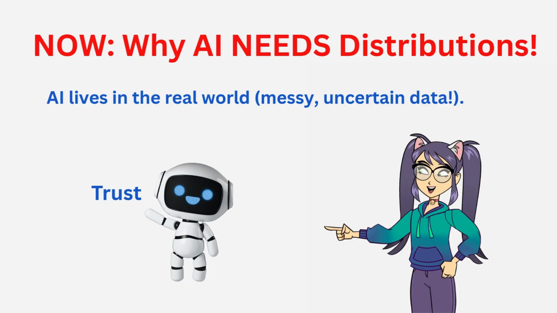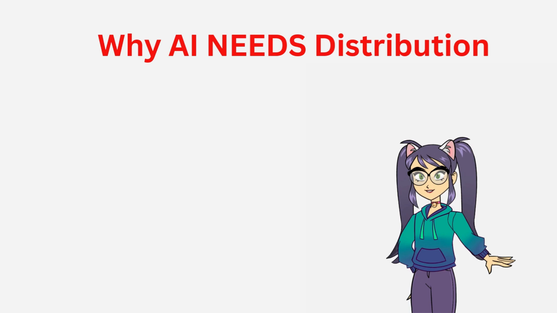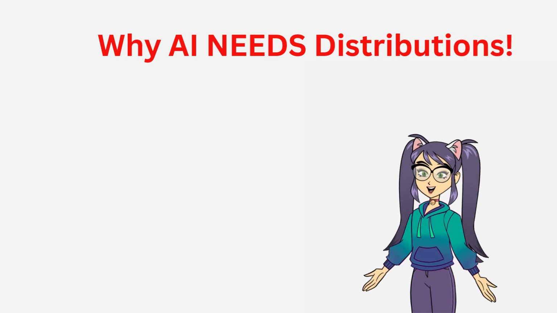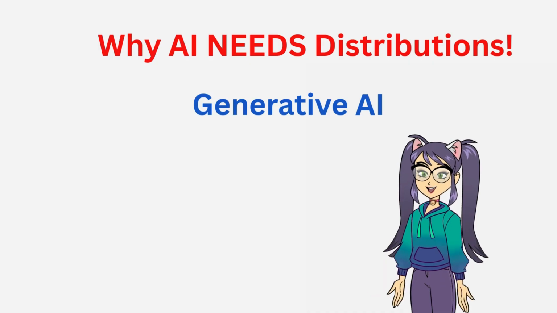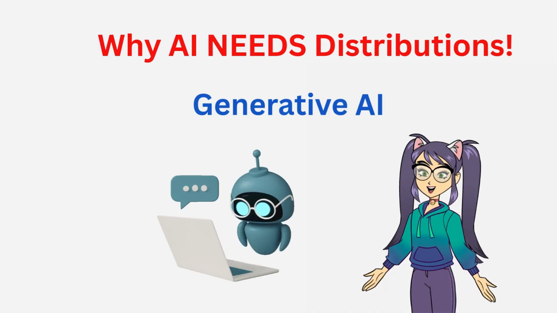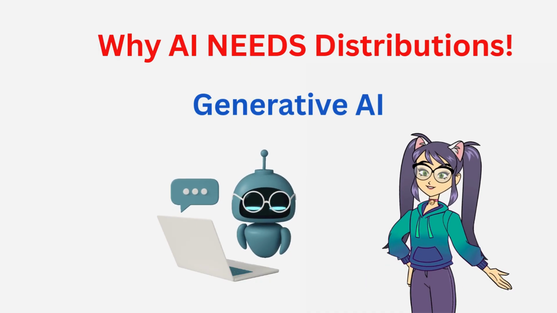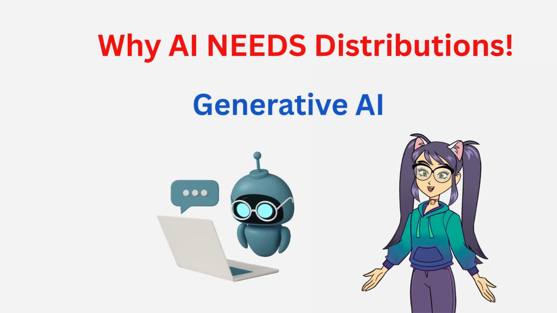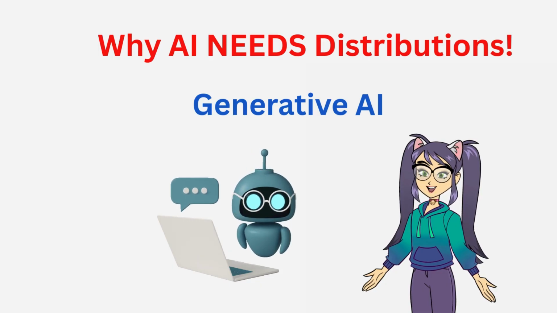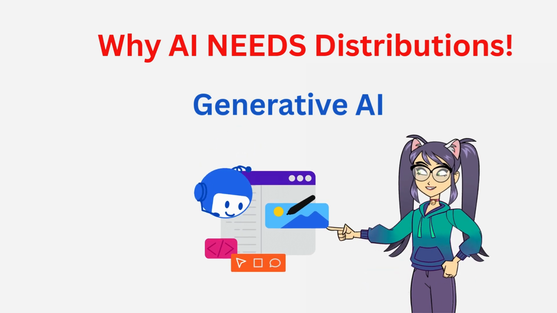we can actually trust. You know all that cool AI that generates images from text, writes articles, or even makes music? That's generative AI. And guess what's at its heart? Probability distributions. These AI models learn the underlying distribution or pattern of the data they're trained on, like learning the essence of what makes a cat picture look like a cat picture. Then, they use that learned distribution to generate brand new examples that fit the same pattern. It's like learning the secret recipe.